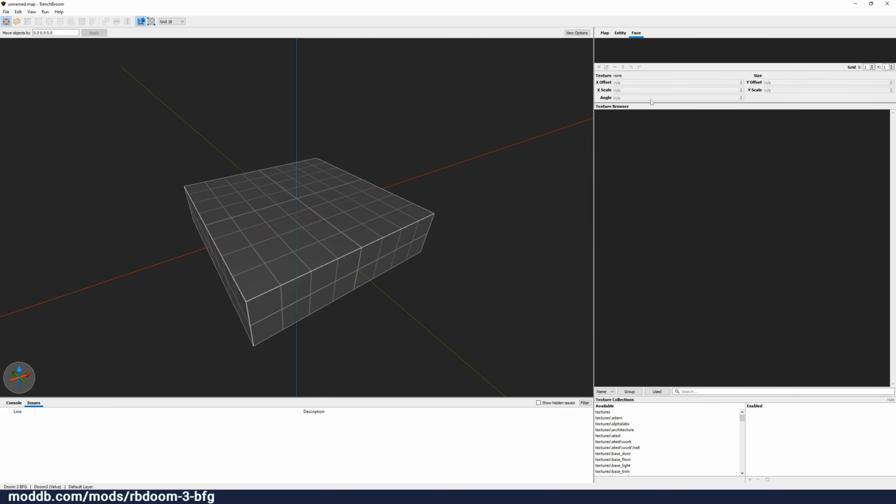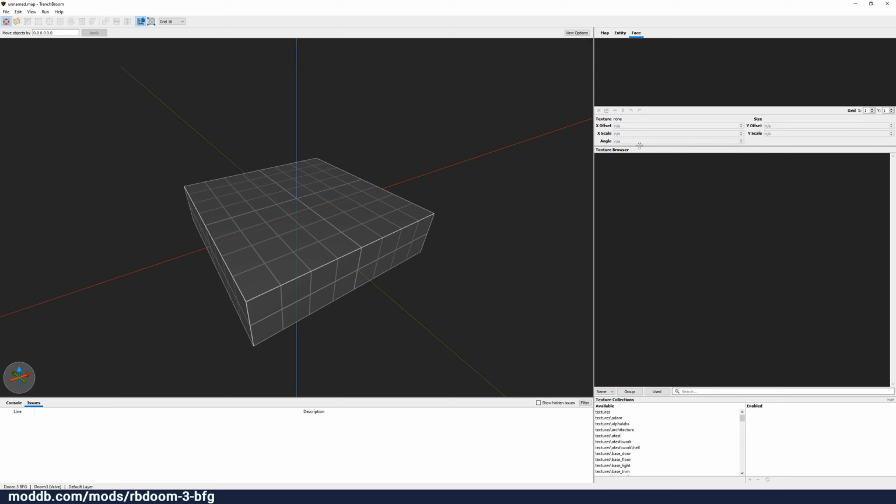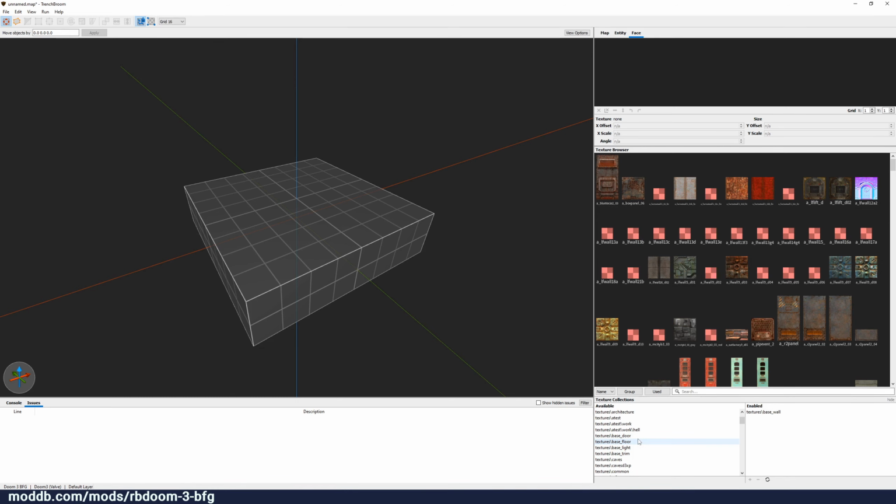Then there is the face inspector, which is actually the texture browser, so you can somehow select textures. For example, you can create collections, you have to define them as material files in Doom 3, then they are visible here. TrenchBroom is a bit unlike other level editors. These textures are not all made available from the start, you really have to explicitly select them under texture collections down here. Here, for example, textures base store can also be used here.